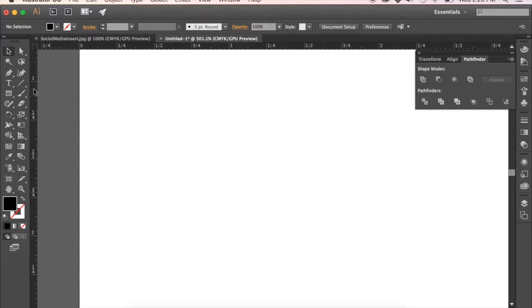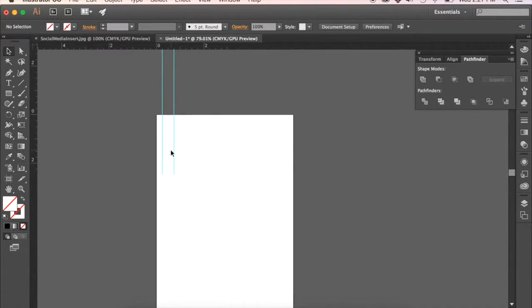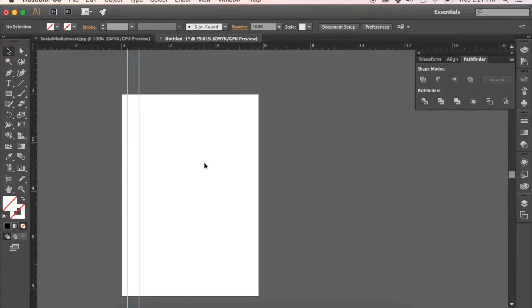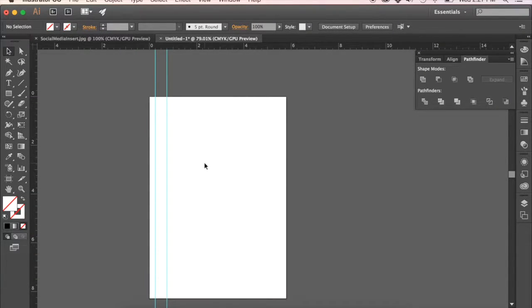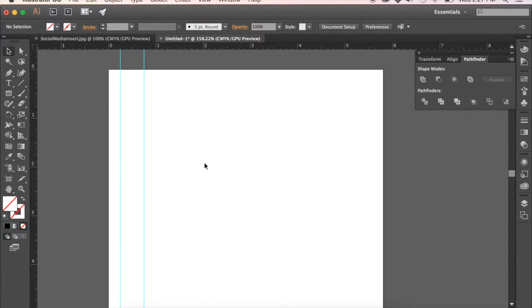And what we're going to do is we're going to take one from the left hand side and we're going to put it on the quarter and then put the other one on 3/4. Oh, and you want to make sure your guides are unlocked if you're using Illustrator. And so we're going to zoom out. Yeah, that's good. So that's what we want for now.